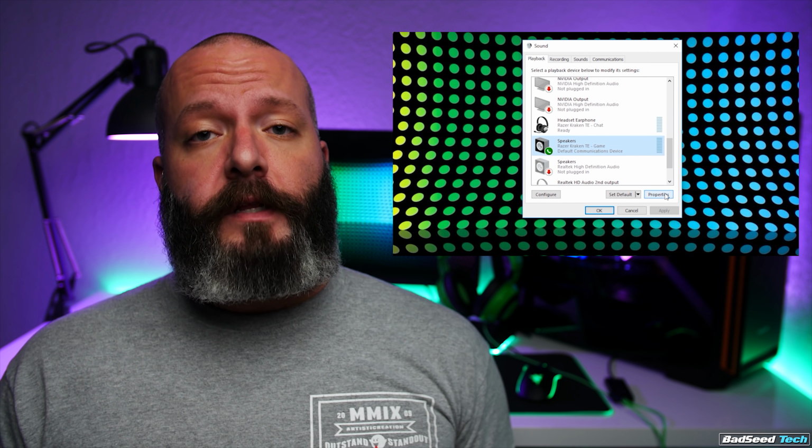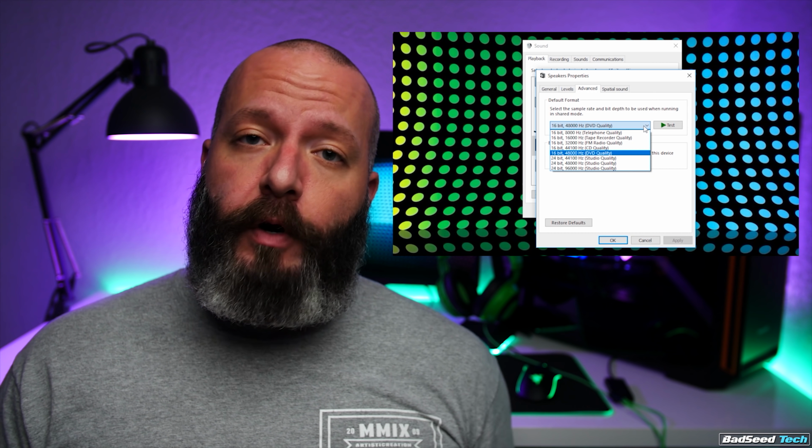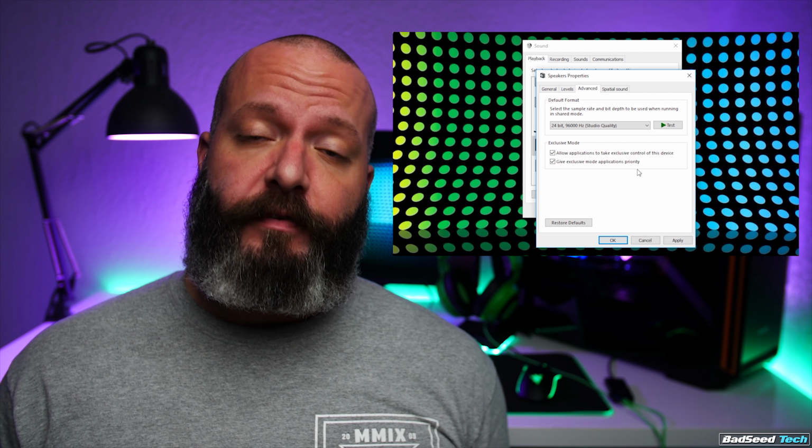I was surprised to see that this headset can be pushed to 24-bit, 96 kilohertz in Windows settings, but in real world it offered no real meaningful increase in sound quality for me.